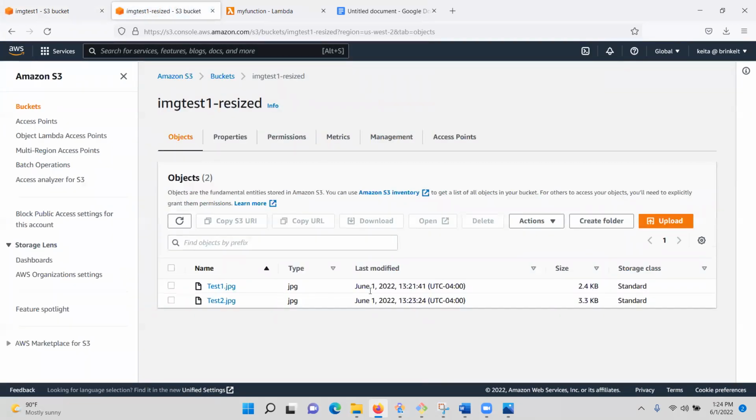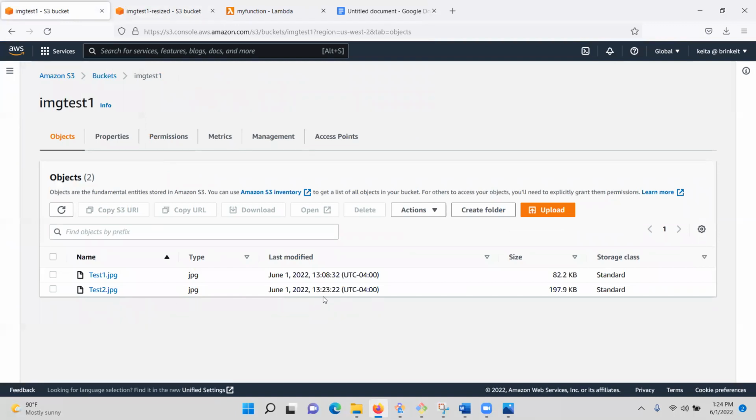You see here, test 2, and what time? 13:23:24. You see? And then it became 3.3, and the original one was, you see, 13:23:22.